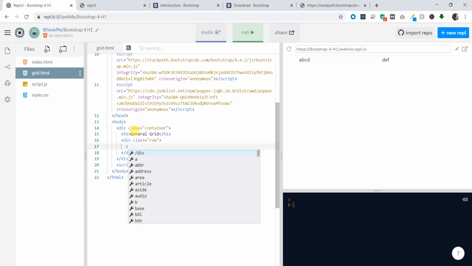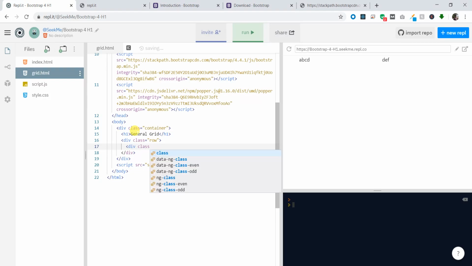Inside that, I can create a div whose class is col-xl-1, and close the div.